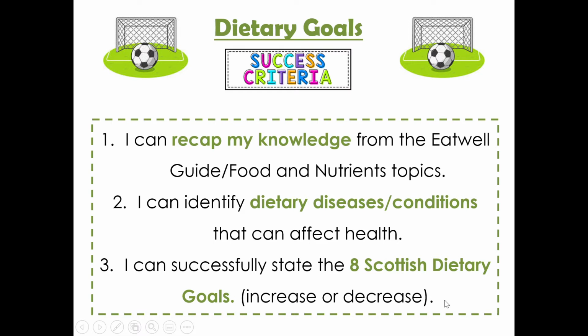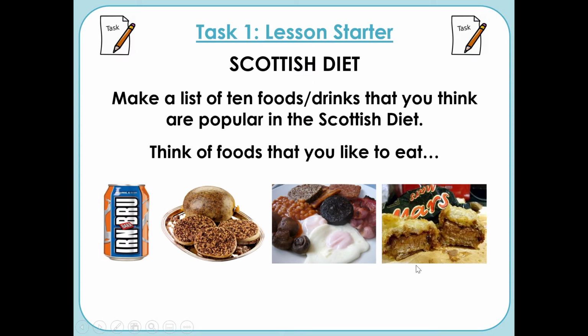Okay. So your first task, your lesson starter, you're going to make a list of 10 food and drinks that are popular in the Scottish diet. So think about things that you like to eat. So these are all examples down the bottom here. But all we want you to get doing is thinking about the Scottish diet and what kind of foods you think are popular. Okay, and then you're going to reflect on that shortly.